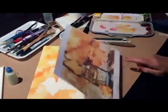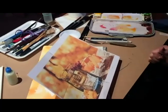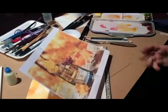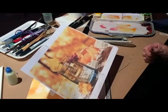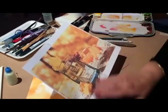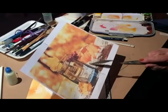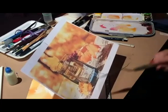So if you look at the piece of reference, and that's the other thing, a photograph is only a jumping off point. It's where you start. It's what you are influenced by and what you are inspired by. The reason I chose this was because, of course, there's glass in here, so I wanted us to have another go at the whole glass look and reflections. And because it was fall and it had these beautiful colors and the surface that it's sitting on, it's kind of a challenge. There are some lights and darks in here, and you don't want to go too crazy with that. That's why I picked the masking fluid palette knife idea.